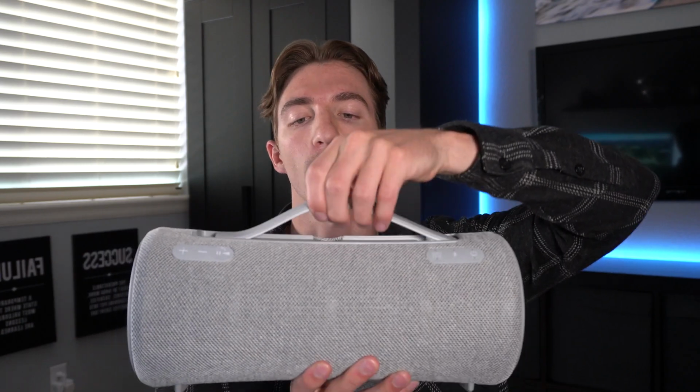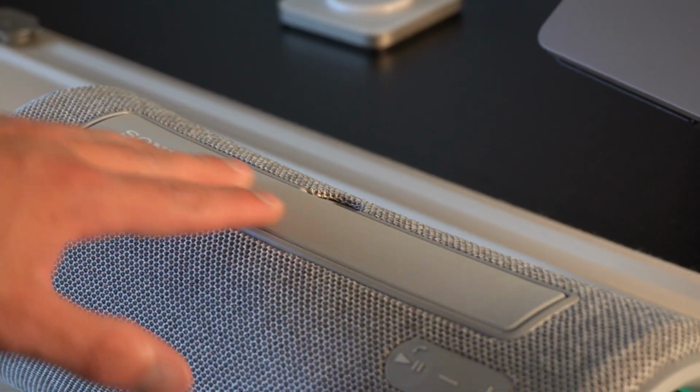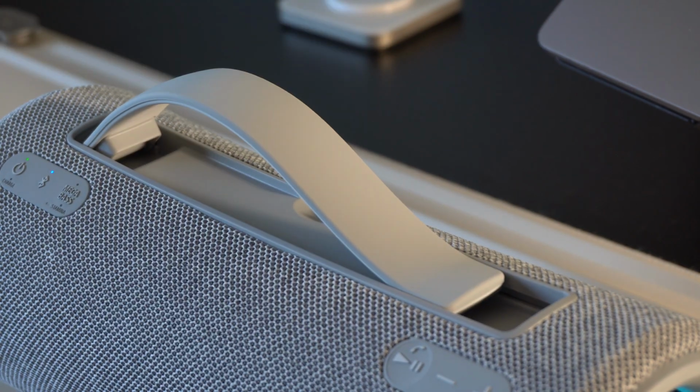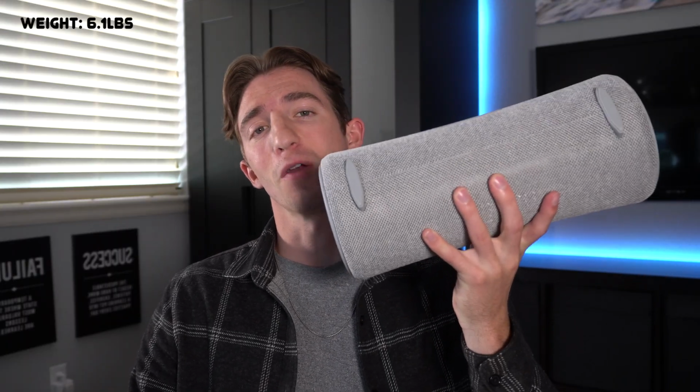I think my favorite part about how the XG300 is designed is this handle at the top here. It has kind of this rubbery texture so that you never lose grip of it when you're carrying the speaker around, and once you pull this handle up, it actually locks into place until you push it back down. This makes handling this thing way easier because it does weigh a hefty 6.1 pounds.